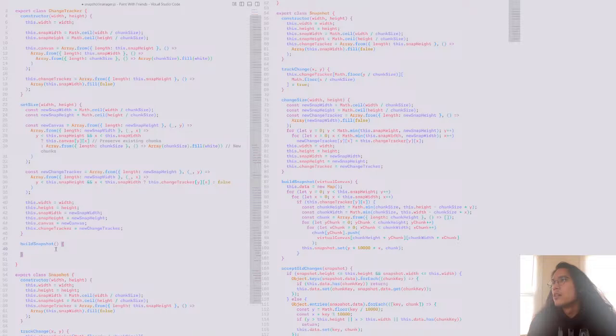Okay, so I have a build snapshot thing here where I'm cloning stuff, but I'm storing it in a map that I'm indexing into, but I think it might be better to just store it in an array, like a 2D array, and then have blank lists in those spots.